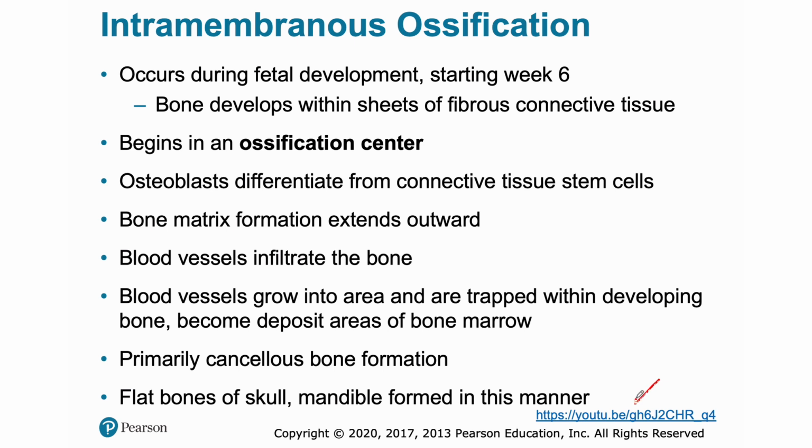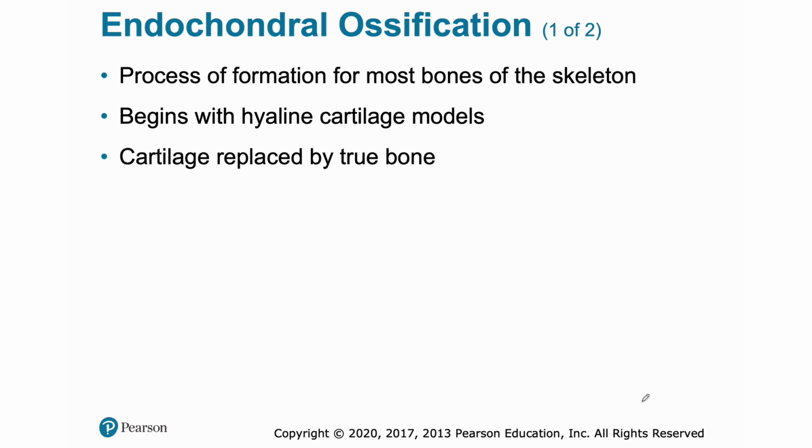The most common form of ossification is endochondral ossification. Most bones of the skeleton form through endochondral ossification, which quite literally means inside the cartilage. This takes place through ossification of existing hyaline cartilage. The cartilages develop first and serve as miniature models of future bone. By the time an embryo is 6 weeks old, these cartilage models begin to be replaced by true bone.